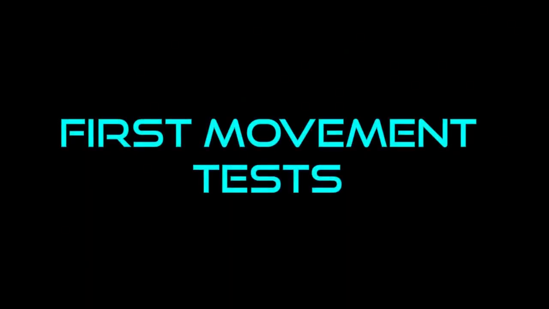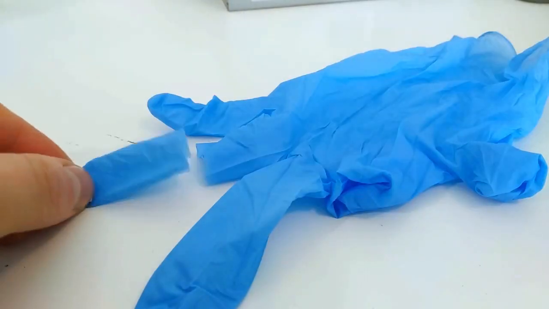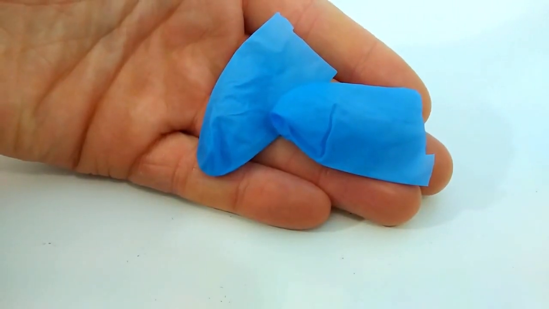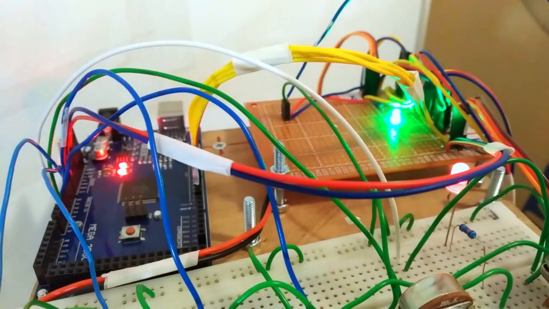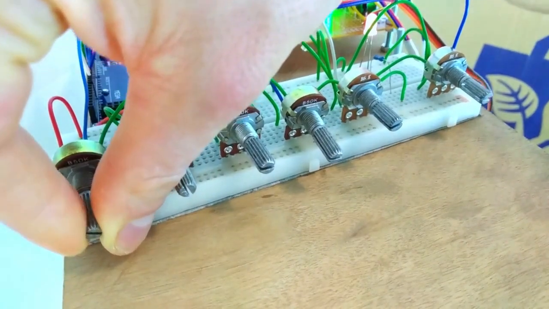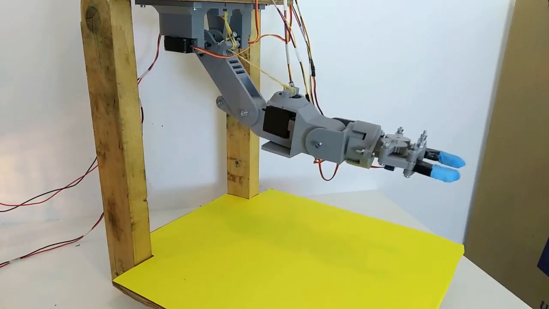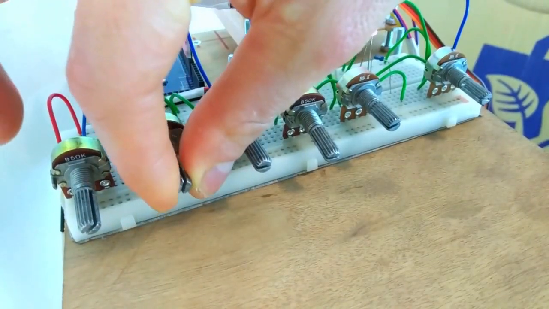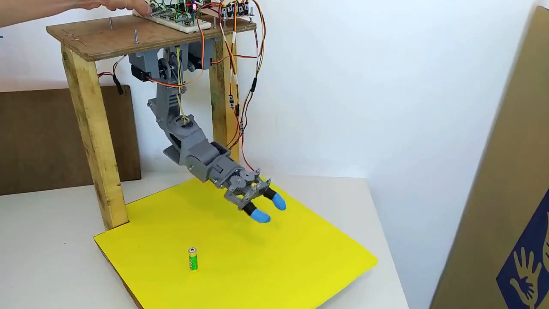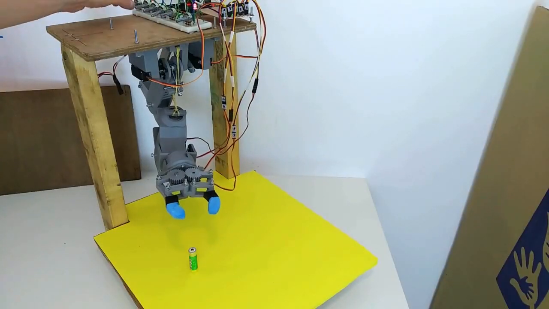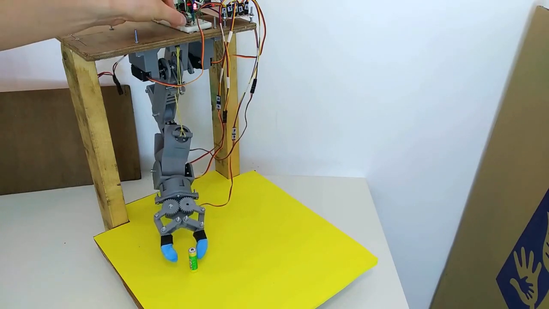As the first test, I put some potentiometers on a breadboard and connected them to the Arduino. For more grip, I attached some fingers from a rubber glove. Each potentiometer controls one servo or one joint. With these I could control the whole arm quite well already. Although it was not convenient and quite time consuming.